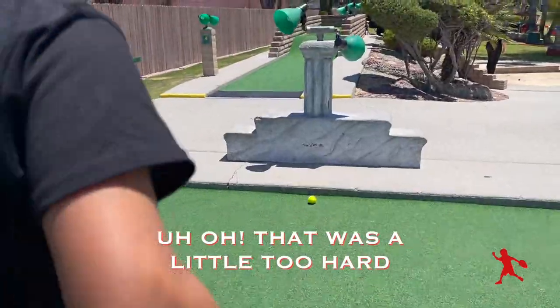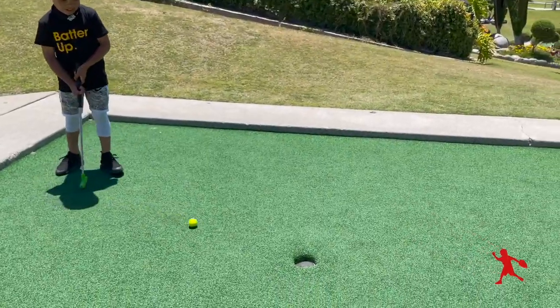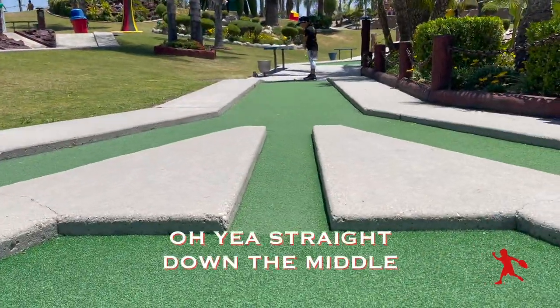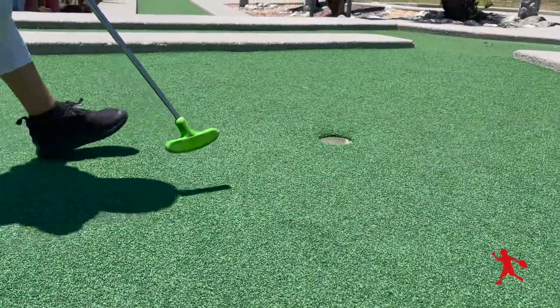Uh-oh, that was a little too hard. I think I may have done too many push-ups. There we go. Yeah! Oh yeah, straight down the middle, straight down the middle. Oh!